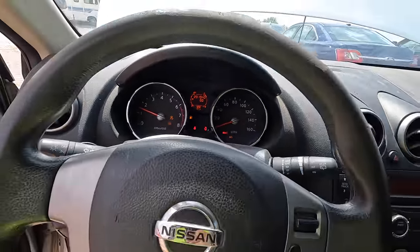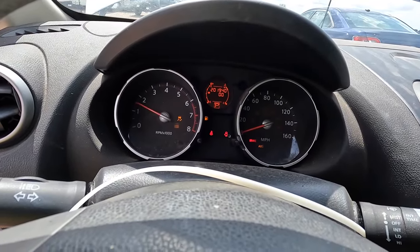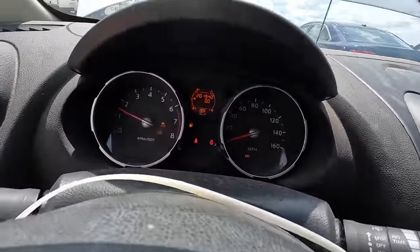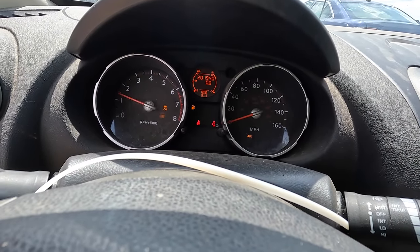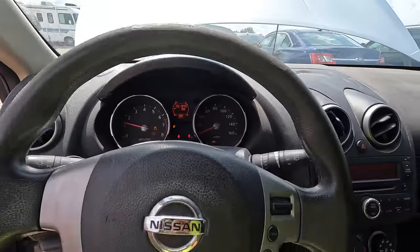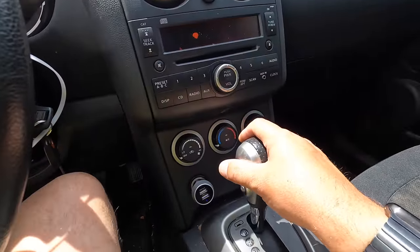all right, we have a traction control light, ABS light, brake light, VDC off light, low fuel light. All right, maybe the e-brake is on. Yes, it is. But we still have the VDC, traction, and ABS. Now, of course, if you have an ABS light, your traction control lights are going to be on too, because traction control relies on the anti-lock brakes. So it could be a matter of just replacing a wheel speed sensor. Or, excuse me, in some cases, you got to replace the entire hub assembly. Brakes feel decent.